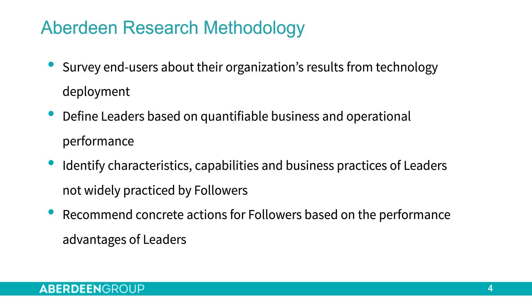Before I move on, just a few words about the Aberdeen Group for those of you who haven't worked with us before or haven't seen our research. We're a little different from other types of analyst firms. We don't rank products, we don't rank vendors, we don't build graphs or anything like that. We talk to our community. We talk to end users like yourself. We look at what technologies they're using, what are the challenges they face, what are the pressures that are pushing them. We look at everything about these businesses, how they're challenged, how they're growing, what successes they're having. And we're able to figure out who is the best in class, which by our definition is the top 20% in a given technology area.